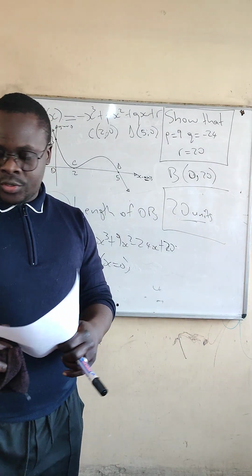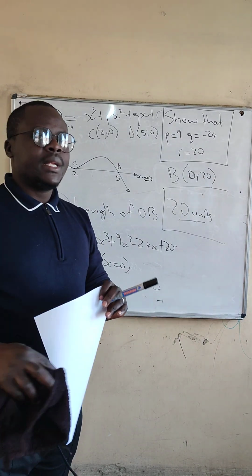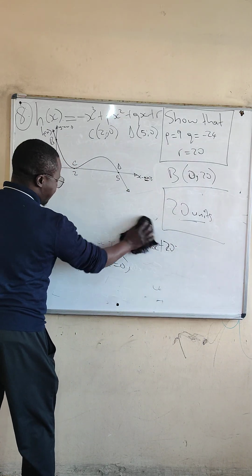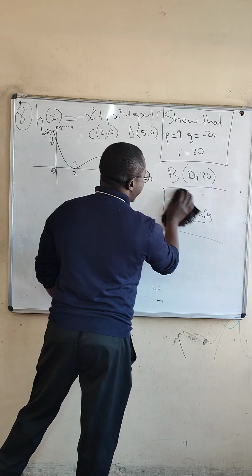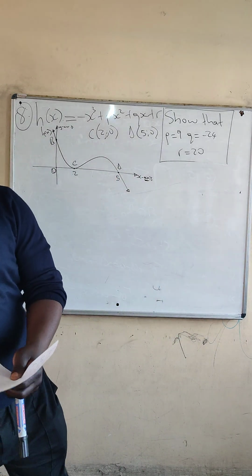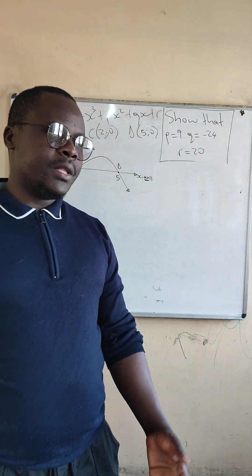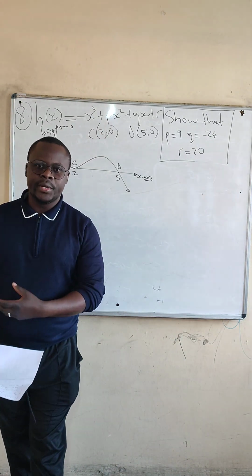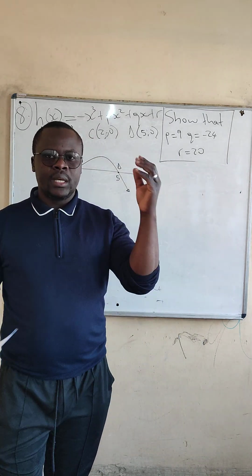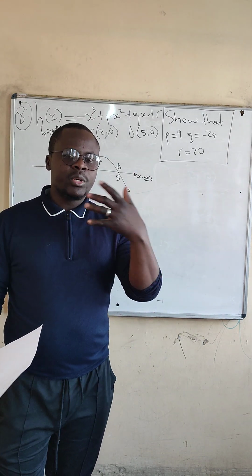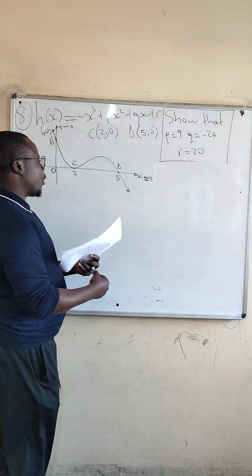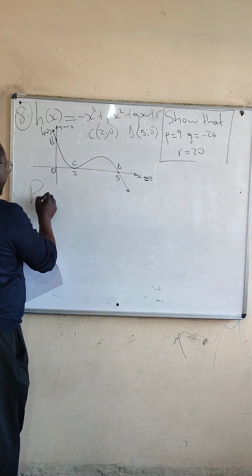So let's move on to the next question, which is question 8.3. We are still on the same information. What was the question on 8.3? It was also a typical question on how we can use our procedures for solving calculus, like the turning points, stationary points, points of inflection, equation of tangents, etc. The next question was the point of inflection.